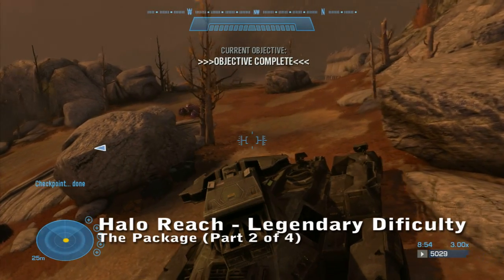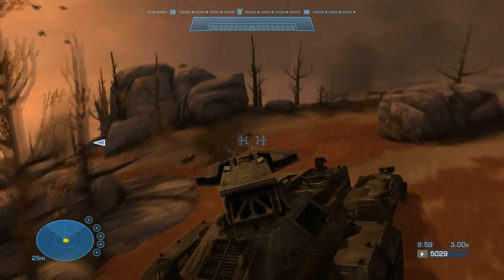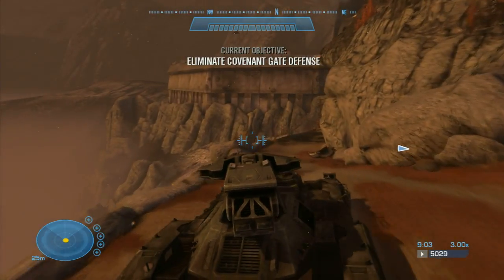The latchkey part of the package, Legendary Difficulty Walkthrough for NextGenWalkthroughs.com. Still in the Scorpion tank, just stay in this thing basically as long as you possibly can.